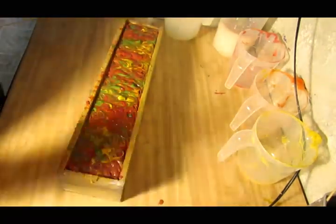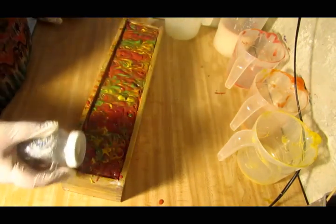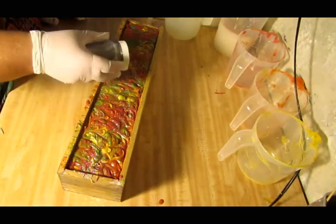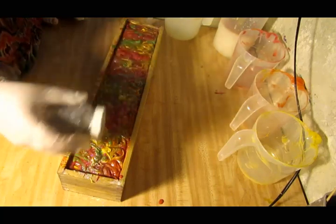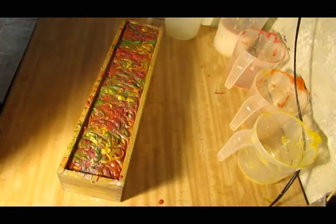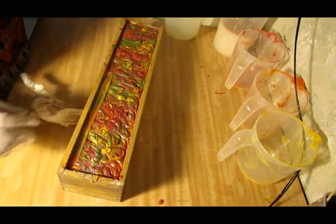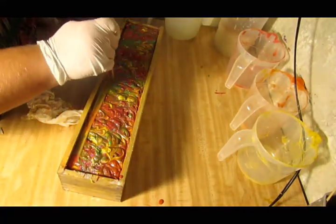Alright guys, let's put some glitter. And I got my fan going, so the glitter's probably going to go everywhere, but I haven't used glitter lately. Alright guys, so this is my first Floral. Oh no! Oh my gosh, I just messed it up. Let me see if I can fix it.